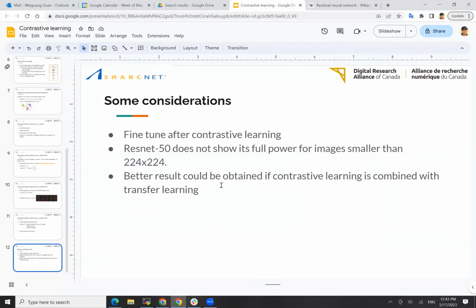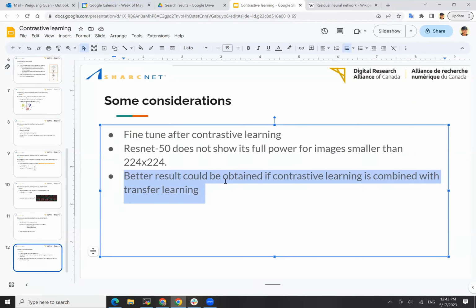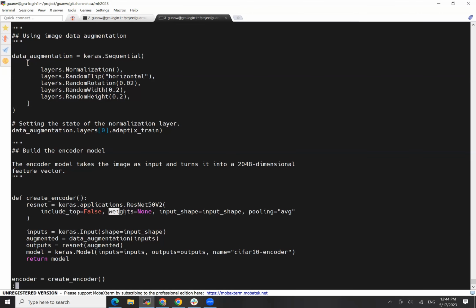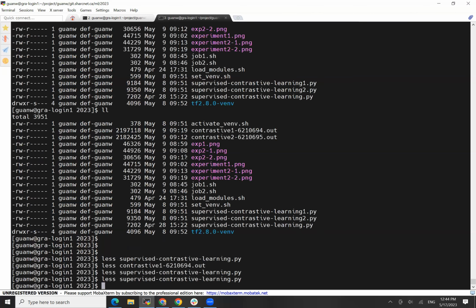Okay. Secondly, I think we can get a better result if we combine with transfer learning. When we load the ResNet architecture, we do not load the weights. That means we do not use the pre-trained model. But imagine if we do use a pre-trained model, for example, trained with the ImageNet dataset, then the base model already has a lot of useful information, which can greatly improve our work. So I haven't tried that, but I think that's a good direction to try. But today I'm gonna show some other things that I have done.